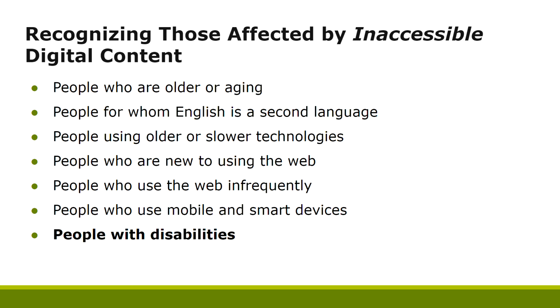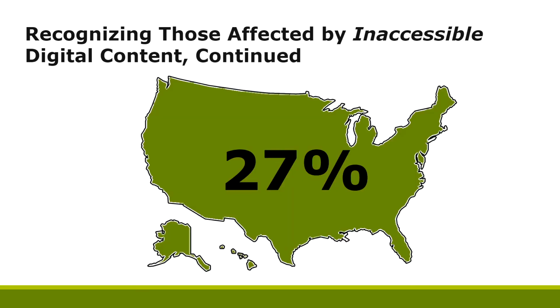And when I say people with disabilities, I am including people who are colorblind, deaf or hard of hearing, people who have a visual impairment, a motor disability, cognitive disabilities. A significant number of these and other visible or invisible disabilities go unreported, meaning that inaccessible digital content may be excluding end users at any given time.